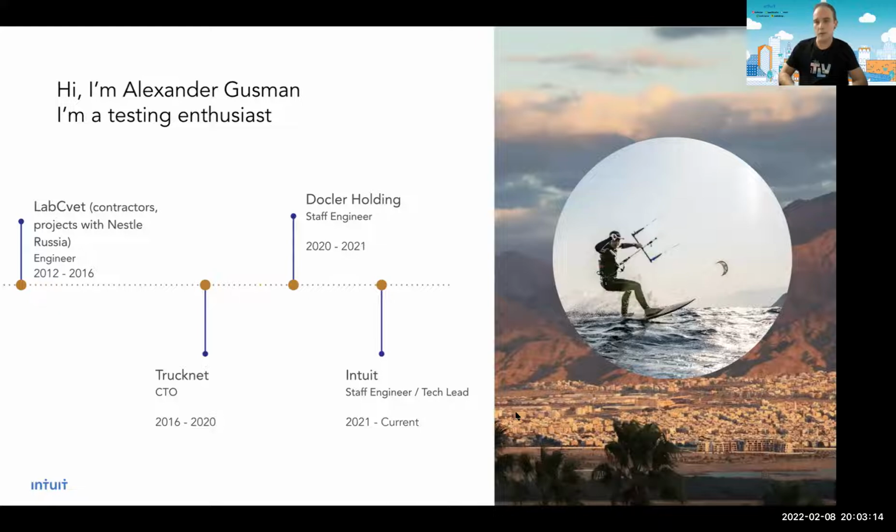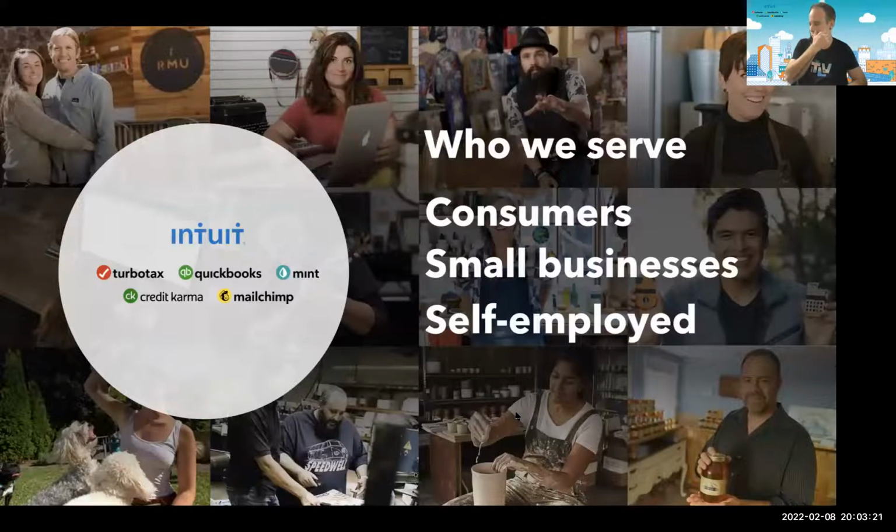And right now I work as staff engineer and tech lead at Intuit. I want to say some words about Intuit because, nevertheless, it's a large American-based software development company, and it's not so well known in Israel. I believe it's one of the best places in Israel to work because of the technical challenges. For example, in Intuit, we have QuickBooks Online, a large enterprise accounting software, completely web-based, working in your browser.